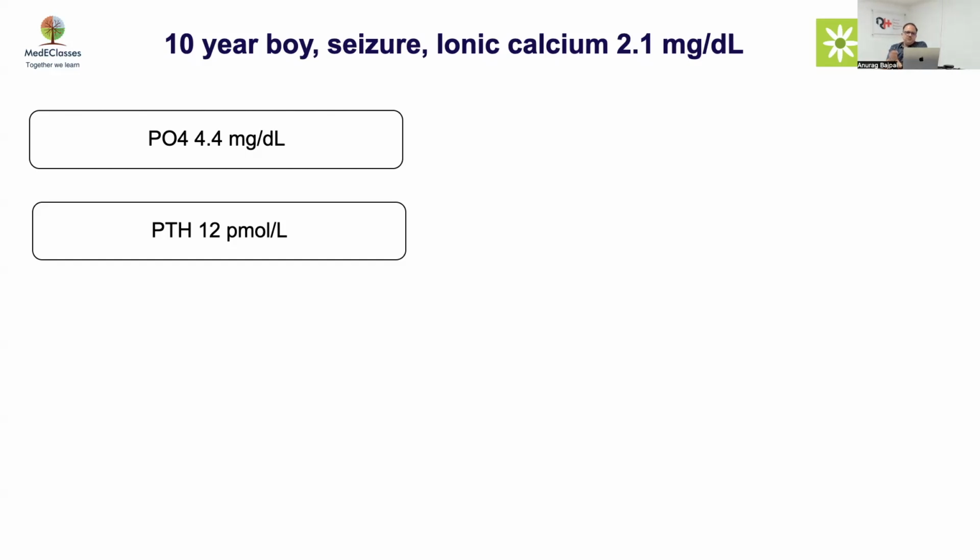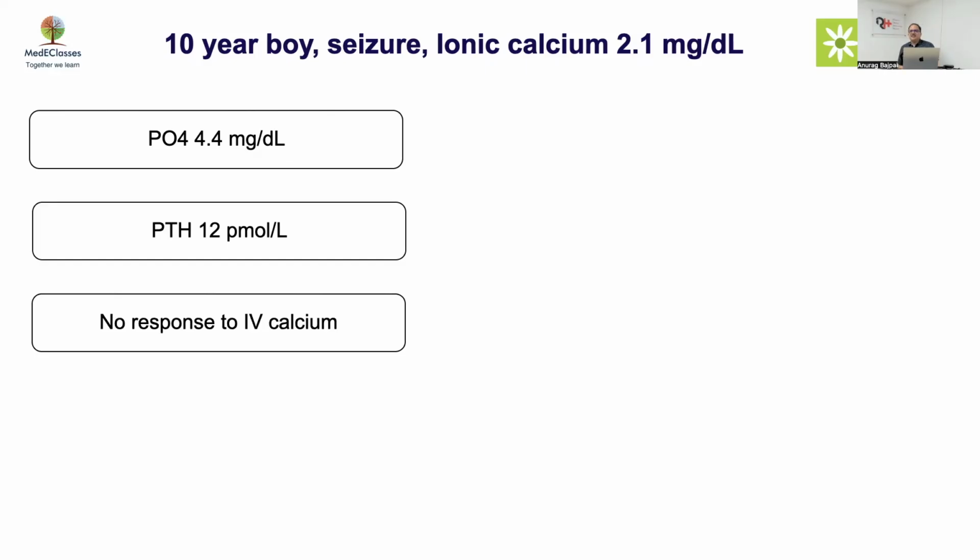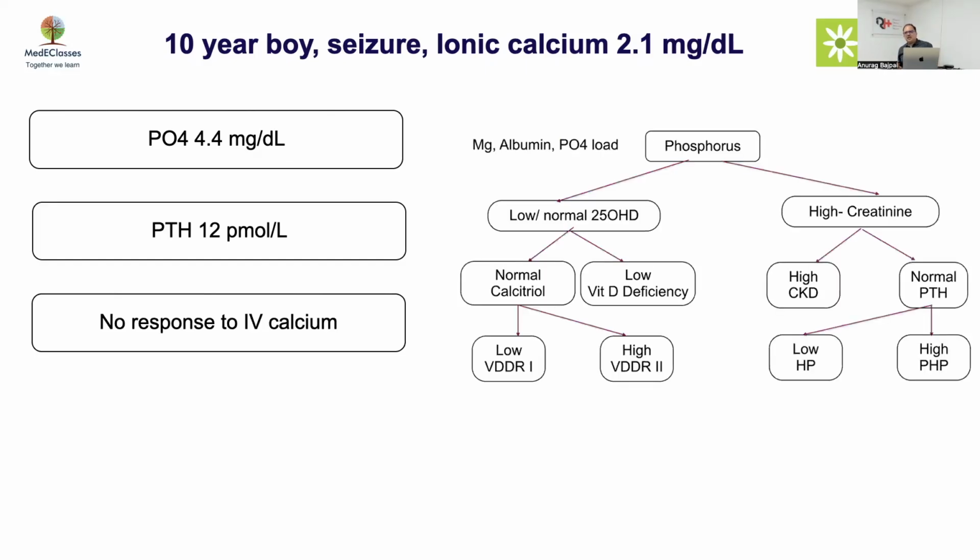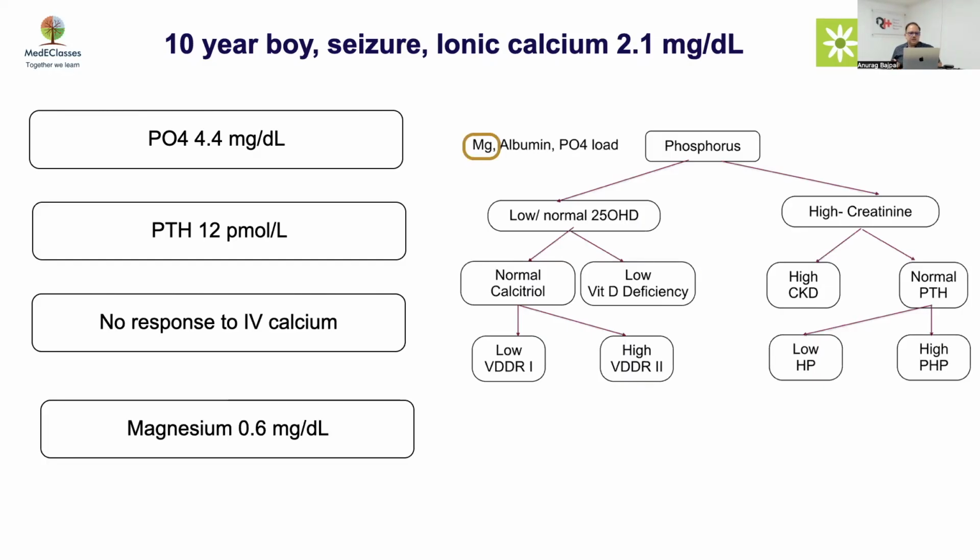What can cause PTH to go down? Magnesium. So you should definitely look at the magnesium level. So before you label anybody with hypoparathyroidism, you have to look at magnesium levels. That's what we were discussing in that case also, whom we saw yesterday in a similar scenario. So magnesium becomes important in that perspective.